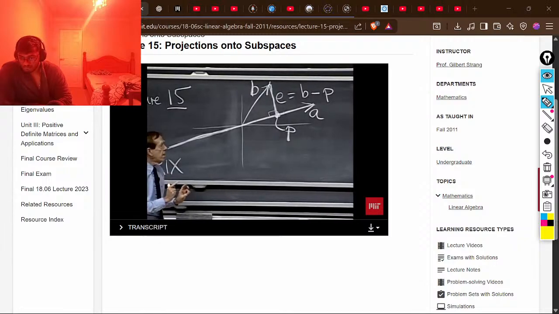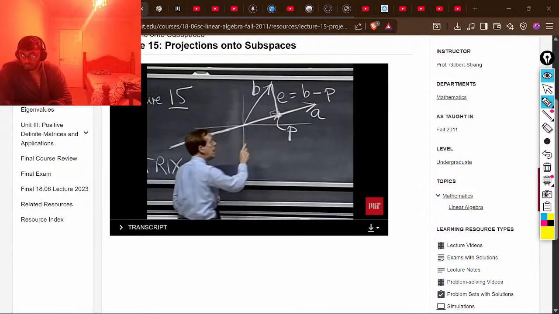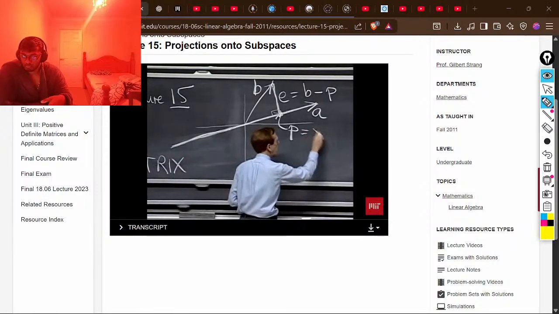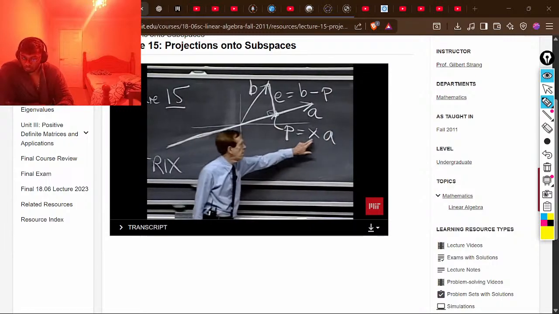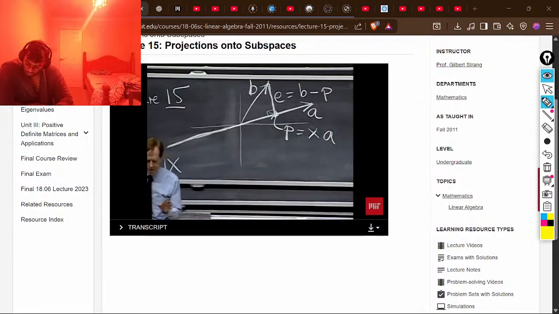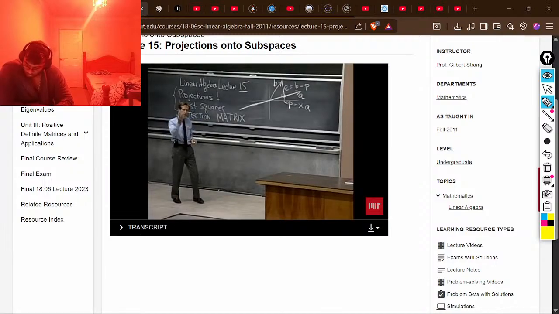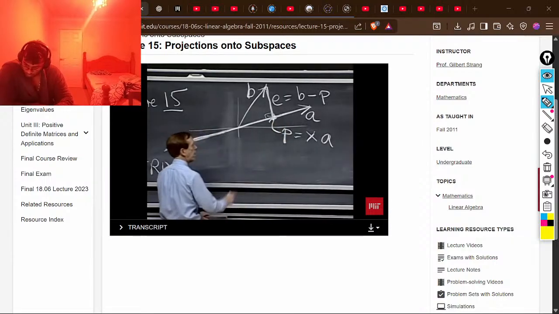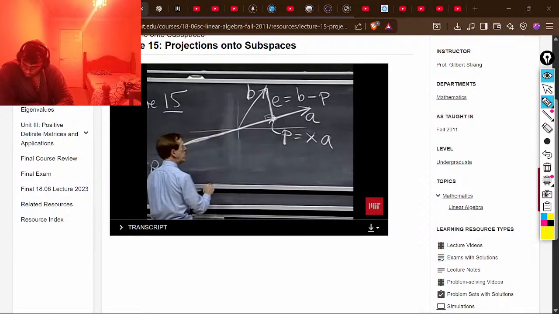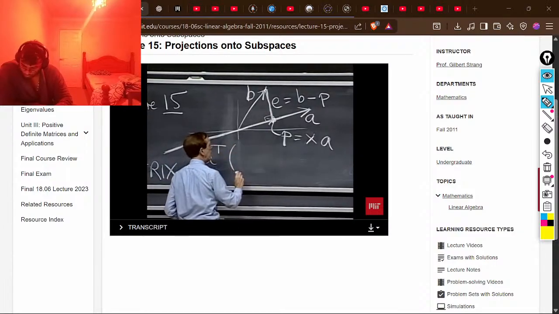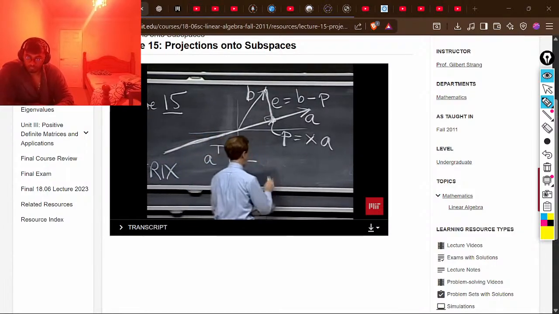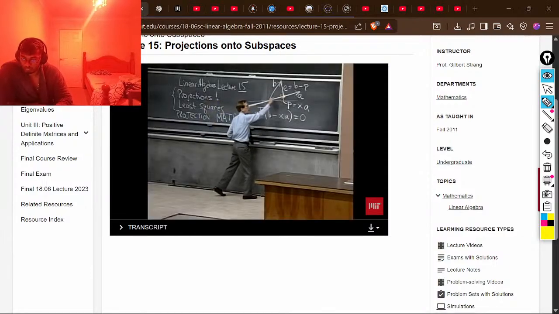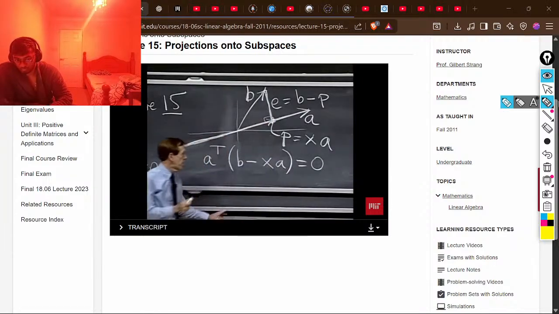And what do we know? We know that this projection is some multiple of A, right? It's on that line, so we know it's in that one-dimensional subspace. It's some multiple, let me call that multiple X, of A. So really it's that number X I'd like to find. This is going to be simple in 1D, so let's carry it through and then see how it goes in high dimension. The key to everything is that perpendicular: A is perpendicular to E, which is B minus X A. That equals 0. You see that as the central equation? That's saying that A is perpendicular to this correction. That's going to tell us what X is.